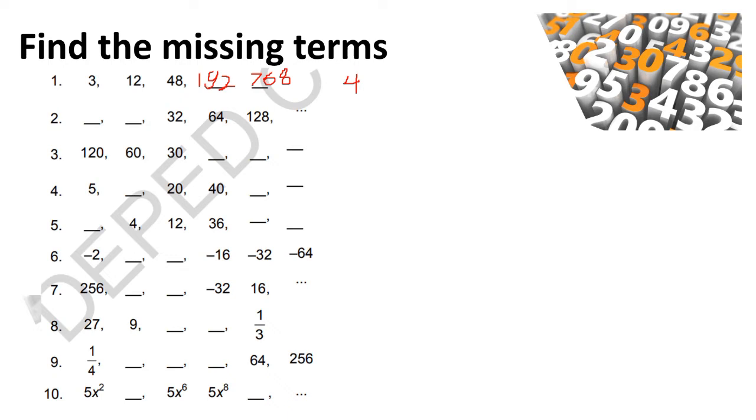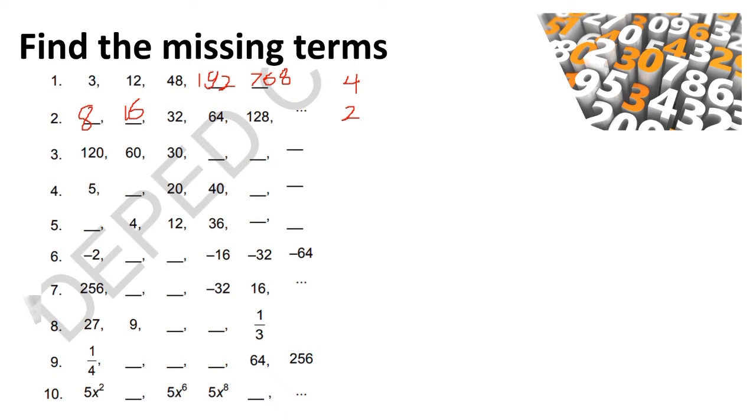So, 64 divided by 32, that is 2. Then, yung 128 divided by 64, that is also 2. So, ang common ratio natin ay 2. And with that, we can find the first and the second term. So, number which multiplied by 2 ay magiging 32. So, yun po ay 16. Tapos, number na kapag pinultiply sa 2 ay magiging 16, we have 8 naman. So, for the second sequence, ang ating missing terms ay 8 and 16.